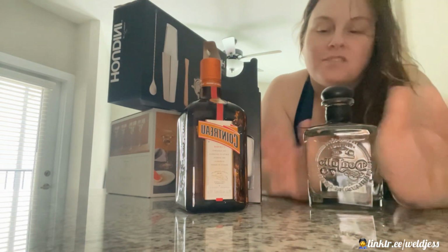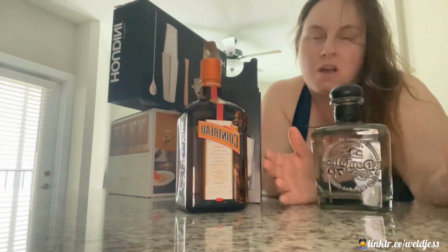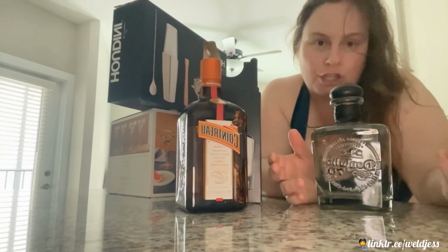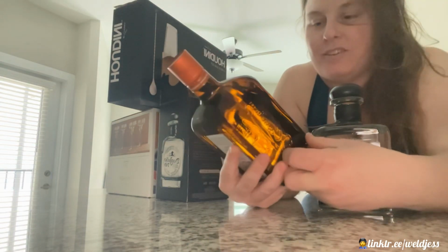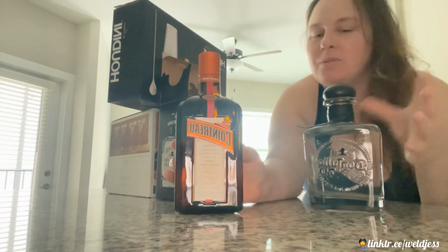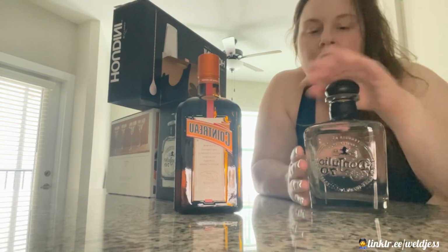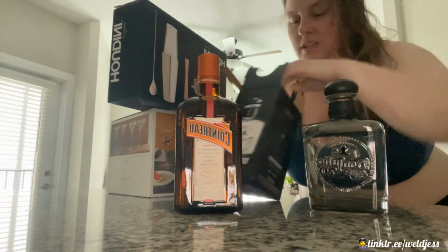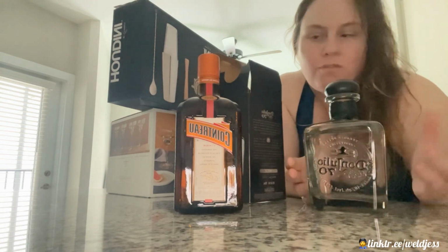So I love cider and I love margaritas. So I guess technically tequila is my liquor of choice. And Cointreau would be our liqueur. I hope I'm saying that right. So we're going to save the bottle because some people actually buy empty bottles, especially bartending schools. When I went to bartending school, they have legit bottles, but they just use water and food coloring.